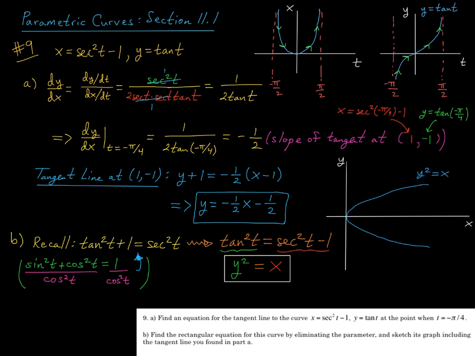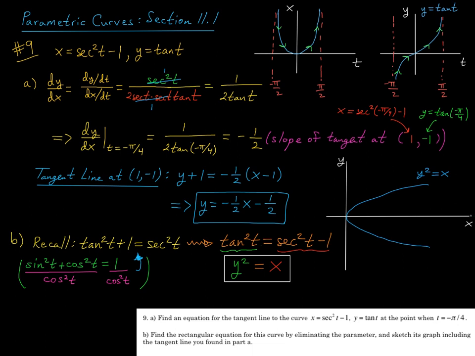What about the x-coordinate? It's a little more complicated, but the secant has vertical asymptotes at negative pi over 2 and pi over 2. And notice when t is 0, I get the secant squared of 0, which is 1 squared, because secant of 0 is 1. So 1 squared minus 1 is 0. So the x-coordinate when t is 0 is 0. So we pass through the origin here, and then I have these vertical asymptotes. Okay, so what that's telling me is that as I let t increase from minus pi over 2 to pi over 2, x is going to come from positive infinity, decreasing to 0, and then it's going to shoot back out to positive infinity.